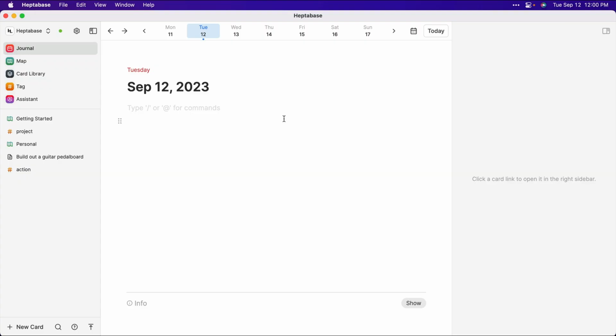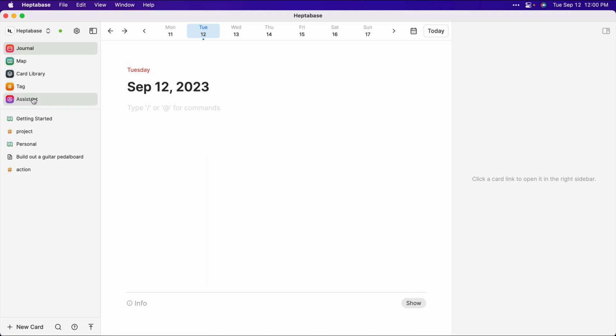Let's dig in. This is what you get when you first get into Heptabase. Now, there are some little tutorial things that will pop up to help you understand what Heptabase does. But if you have used Logseq or Roam Research, Notion, Obsidian, there are some elements of this that are going to feel familiar and some of them that very well might feel foreign, because this tool pulls really good ideas from a lot of those tools into one package. But the way they interact may not be the same as what you're used to in other software.